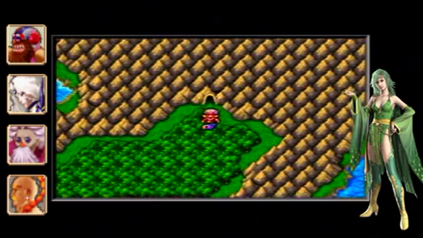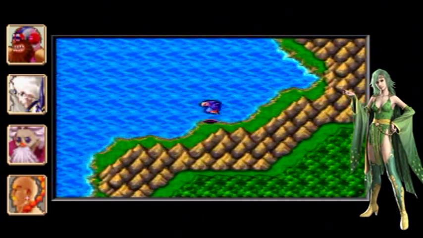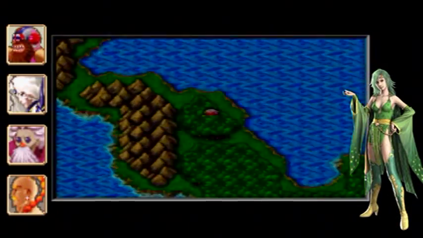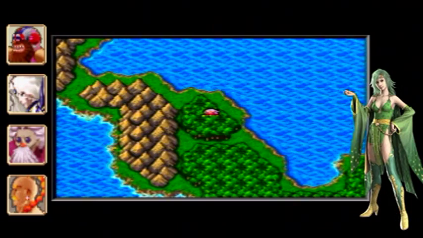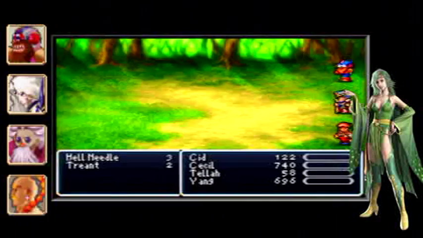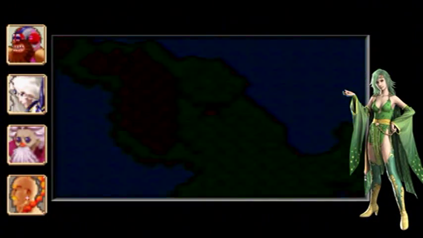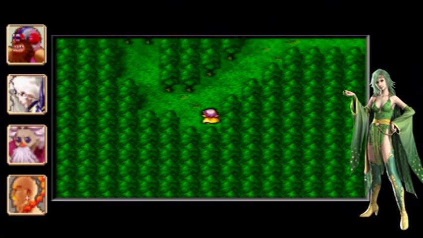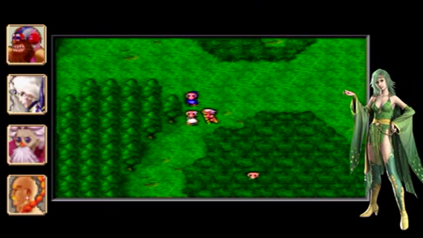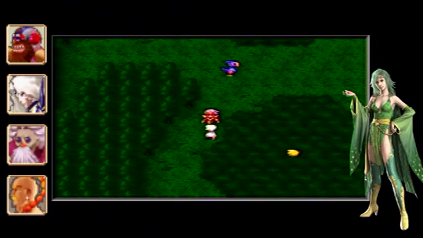Go back on the chocobo. The black chocobo automatically flies back to his own forest. There's nothing you can do about that. All right. White chocobos are always helpful.